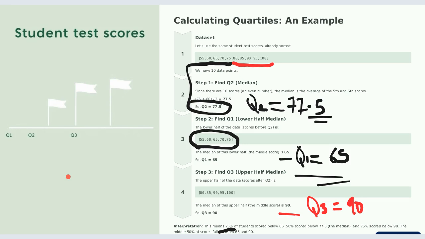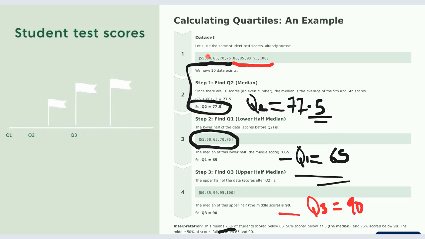Okay, David says, I don't understand this step 3 to 4. If you understand step 1, which is the median, that's simple. First, calculate the median of the data set. Once you have calculated the median, you see that number 77.5, which is the median in this case. You know how to do that. Now, that number has divided the data set, because median simply means middle number, into two halves. So the lower half median is Q1, which is the 25th percentile.